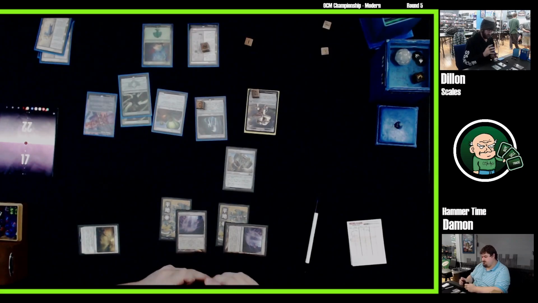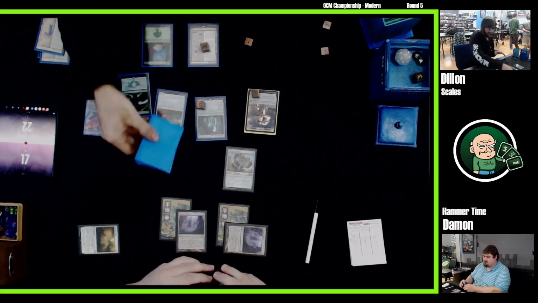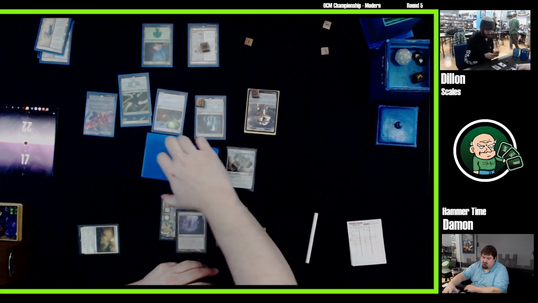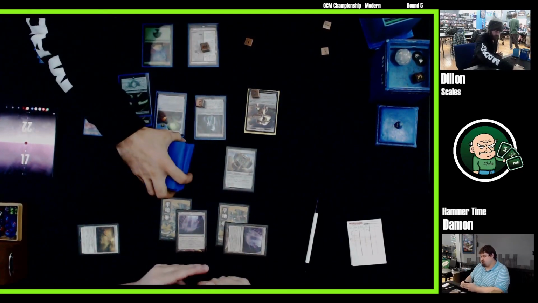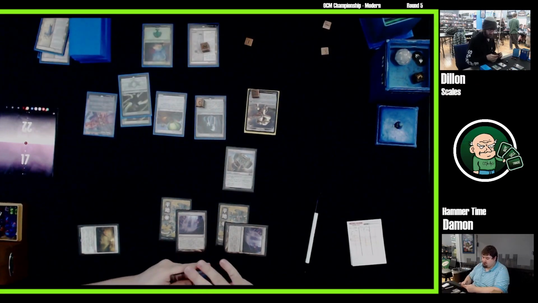What is that card called? Oh my god, it just lets you equip something. Yeah, it's a one white. Chat, what's that card called? Hello? Who's out here? We're calling on you.